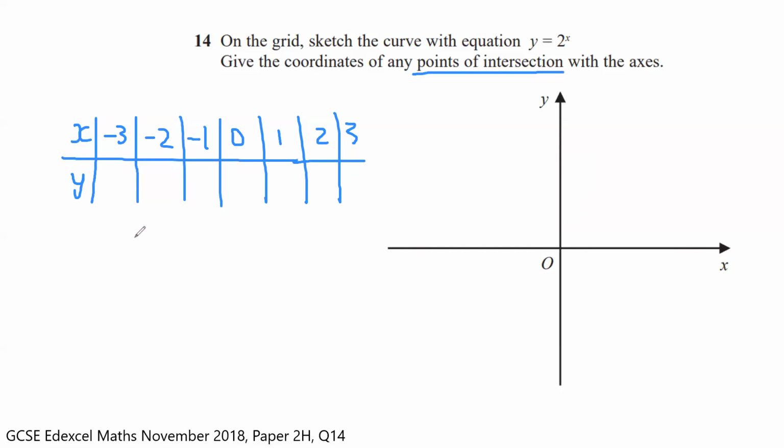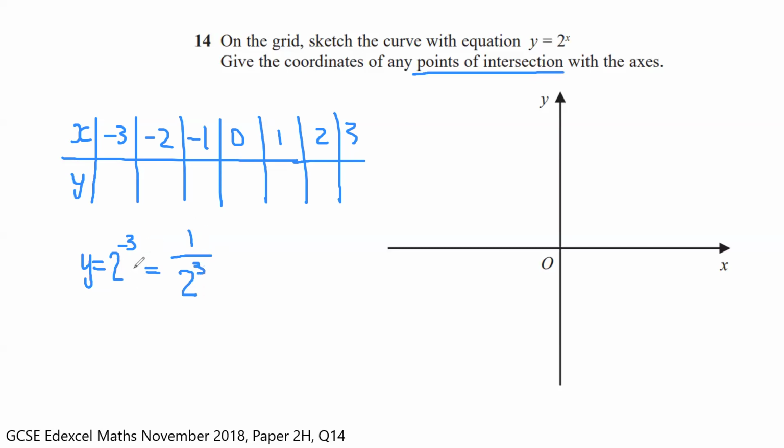So to work out this y value, when x is equal to -3, we're going to do y is equal to 2 to the power of x, or 2 to the power of -3. Okay, so hopefully you're all aware that 2 to the power of 3 would be 8. But how does that change when we've got this minus in front of it? So if we've got a negative indice or a minus power, we write that as 1 over, and this would be the same as 2 to the power of 3.